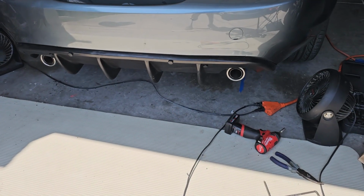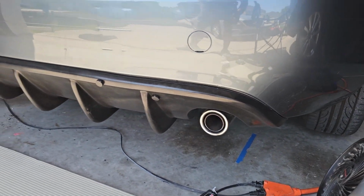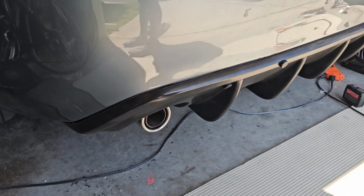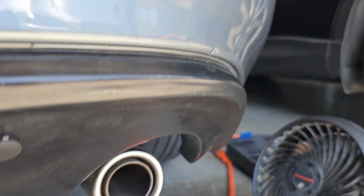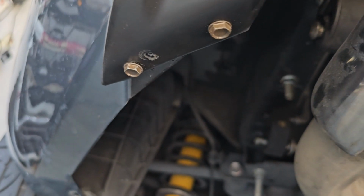So to give everyone an update, the diffuser is on, you can see. My wife helped me tremendously, and so we didn't film a lot of it. But we did take the bumper off, and we used 1.5-inch screws that are hex shaped, and you can see one right there, two over there on the edges, one over there, one up here, and then I bought these caps from Amazon, which I think help make it look good.